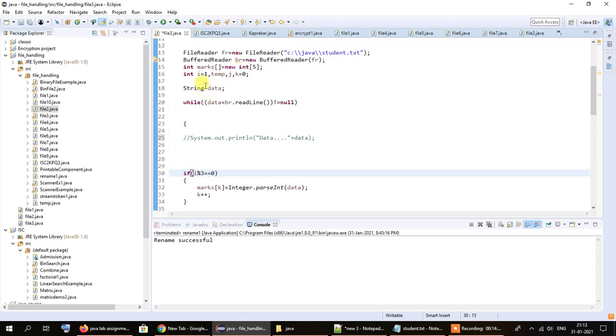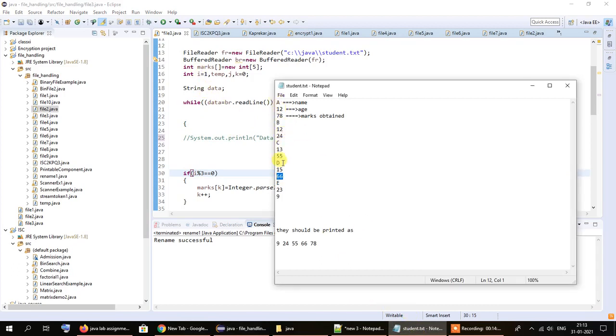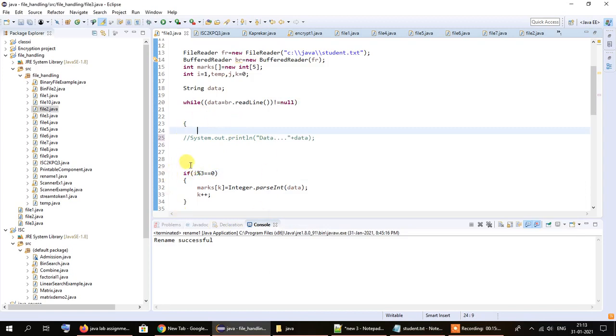So we are keeping a counter that is being incremented every time we read an entry from the file. There are some values in the file, as you can see over here. Whenever we are reading a value, the value of this counter is incremented by 1. Okay. So every time the value of the counter is incremented to a value which is divisible by 3, we can conclude that we are reading a line that corresponds to the marks obtained by the student. So after incrementing the value of i, in each iteration we are checking whether the value of i is divisible by 3 or not.